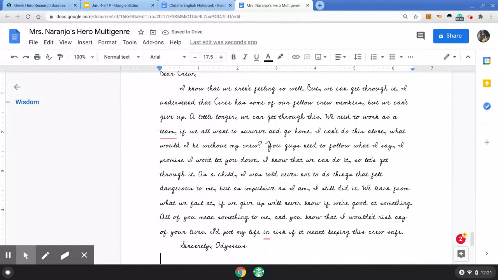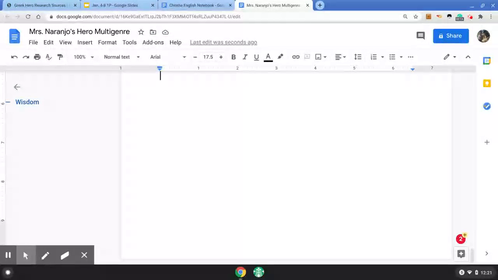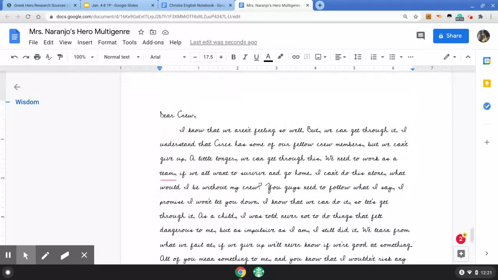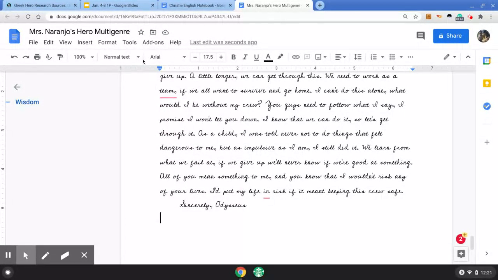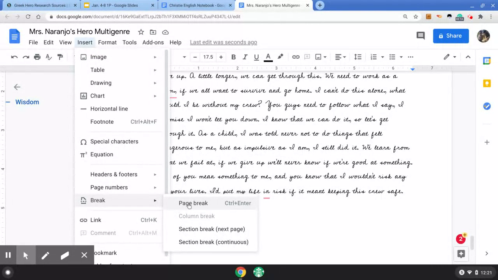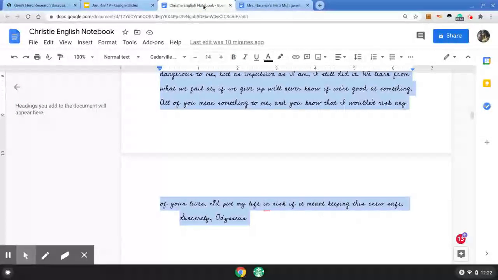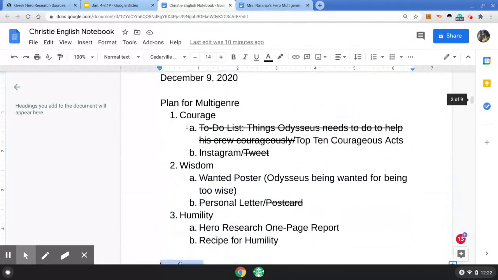I'm actually going to leave it in that font because I like that font. That looks like handwriting, so I'm just going to leave it like that. Now, I have some space left on this page, but it might be a little confusing for my audience if I start my next section here. So I'm going to go back to insert and insert a page break, and then I'm going to put my next section. I'm going to make sure it's bold so it really shows up again. So I have bold highlighted and 18-point font size, just like I did for my other sections.